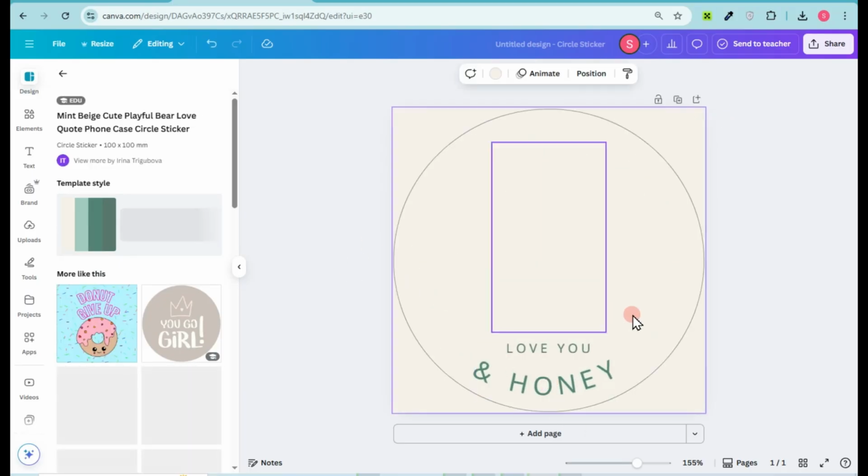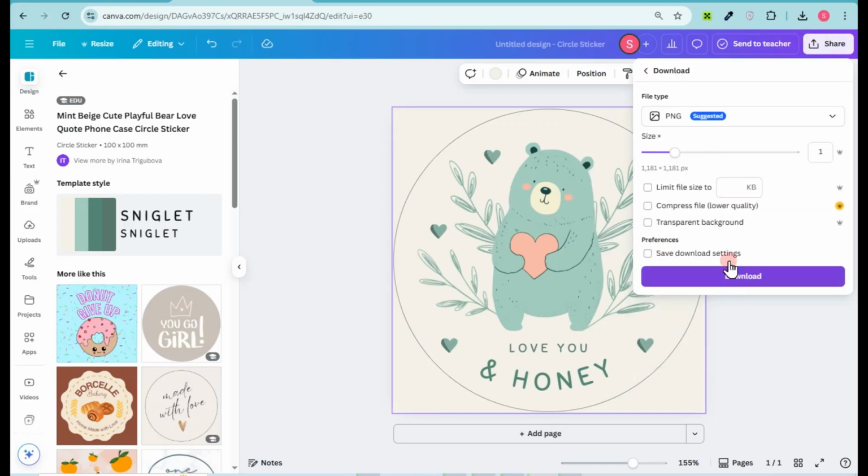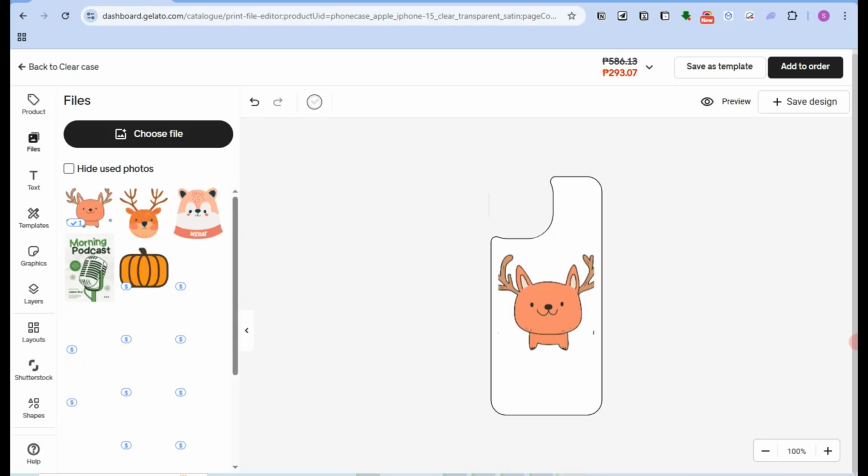What you're going to do is tap on share and then upload this. You can also tap remove transparent, something like that. And then go back to your Gelato, upload this design, and then fit this to your iPhone case.